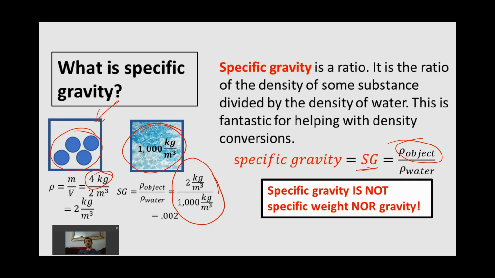That'll help you out. Okay, so I'm going to stop here this time because we're going to go into quite a bit of detail about converting and using specific gravity to convert next time. But please remember that you need to have written down somewhere you can find it all the densities of water. Density of water is the same, it just has different units. Make sure you write it down so that you can reference it, and it will save you so much trouble when it comes to density conversions.